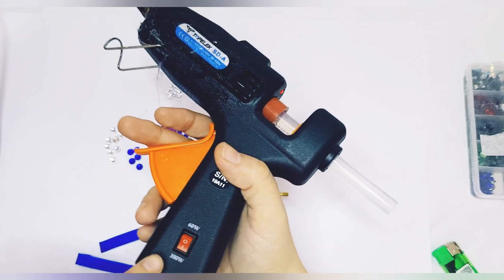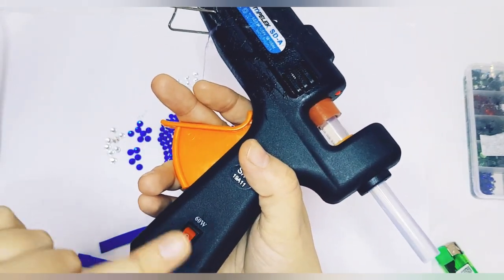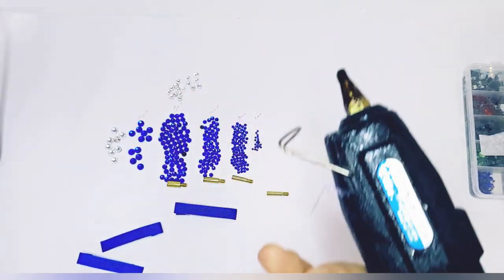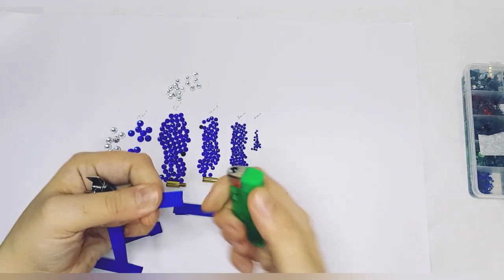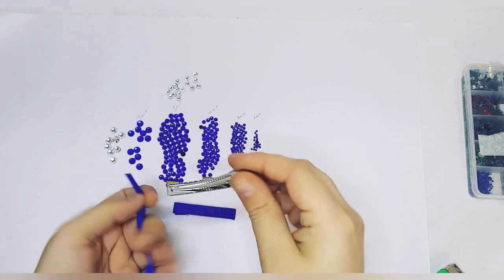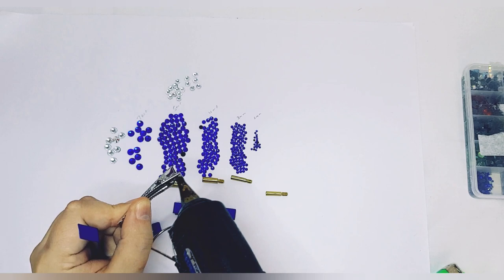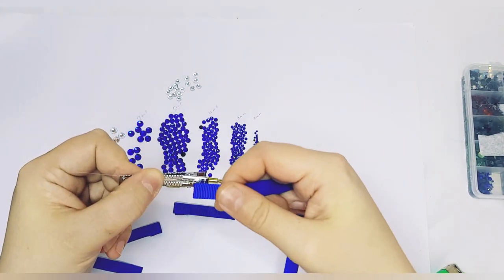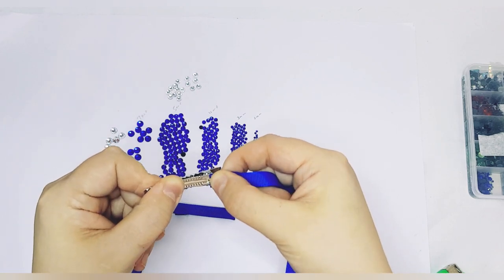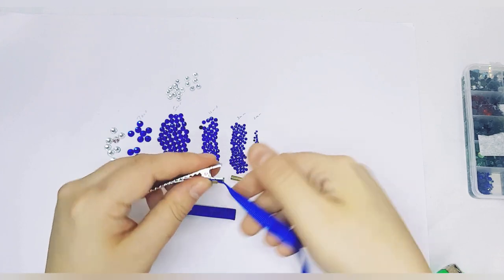I've got my dual temperature glue gun, and I normally have it on 60, but on these occasions I always have it on 100 because it's hotter glue and it's easier to work with. So, get my ribbon. From here, I want a dot of glue just there. Not much, just a little bit. And you want to place that over, like so, and hold that down for a couple of seconds.